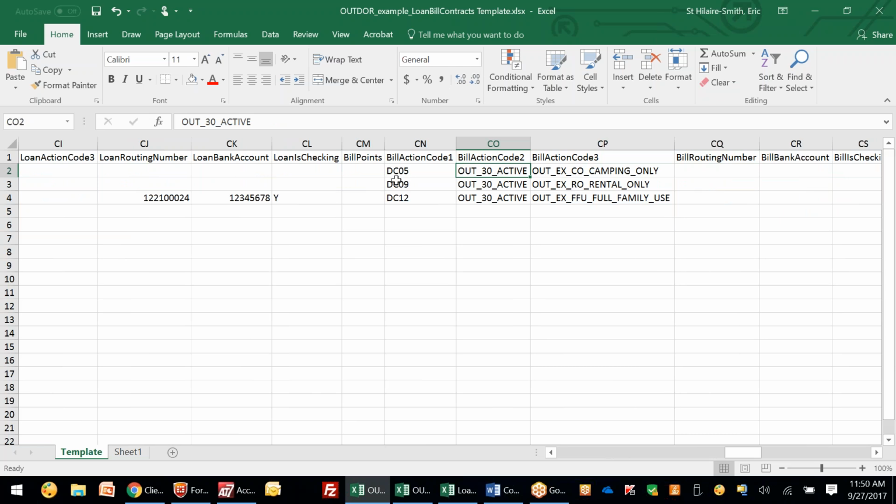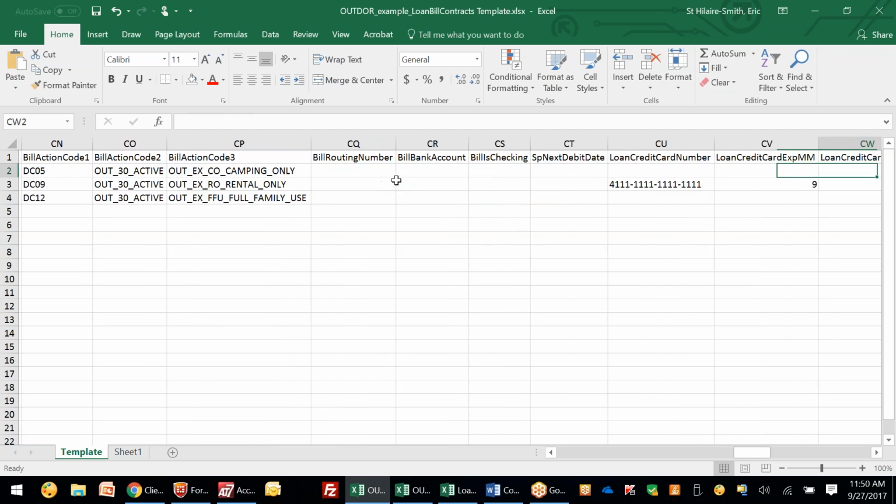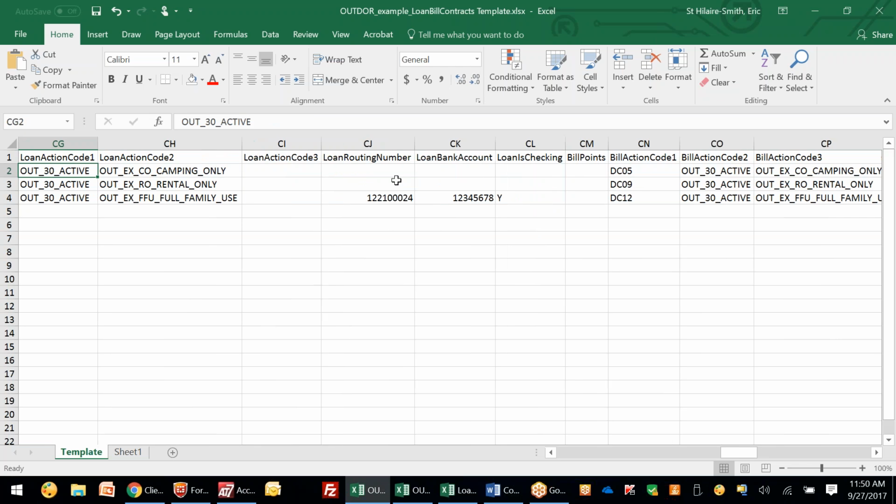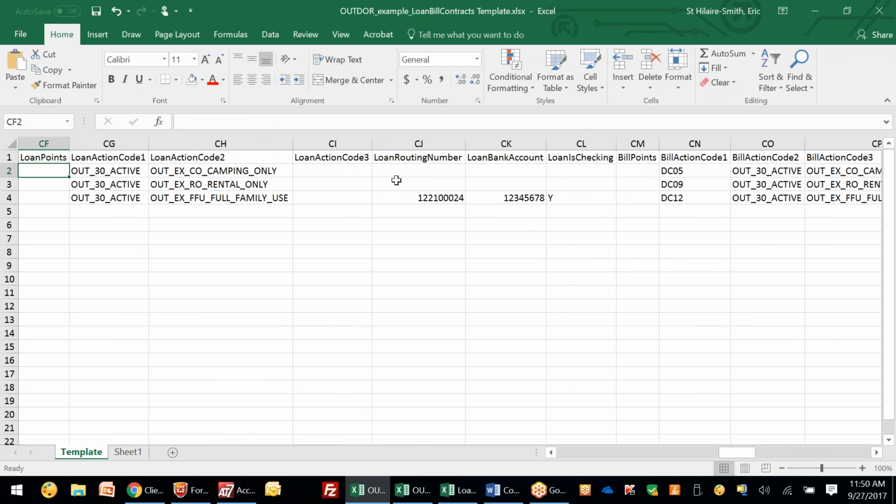For the loan. Both. Okay. Now the next one over, the bill action code, I mean, we're going to need a place, unless I missed it before I came in, for exceptions? That's what these are. Okay, that's what I thought.